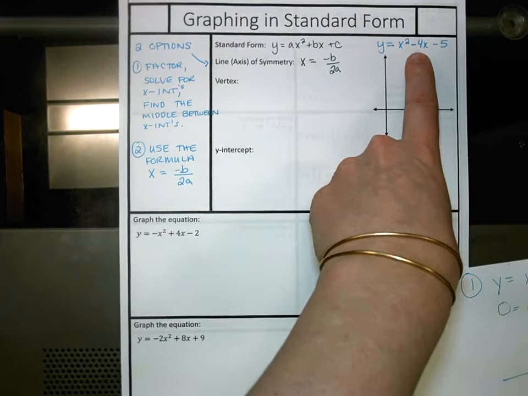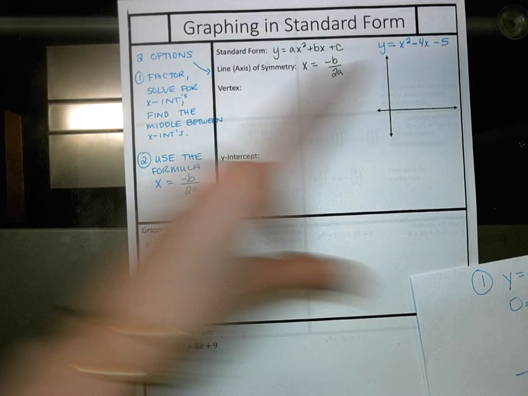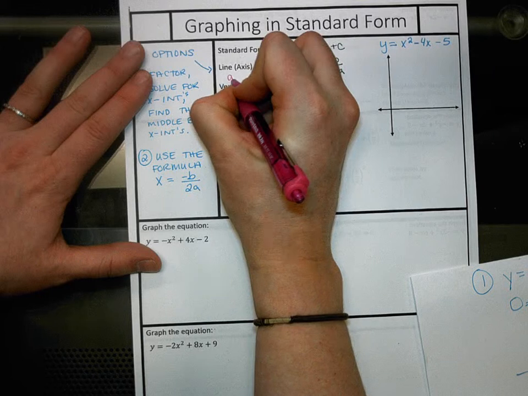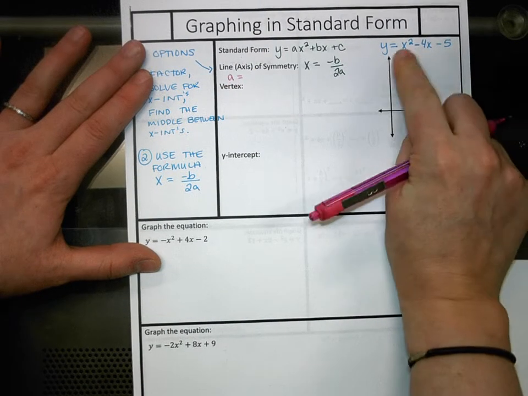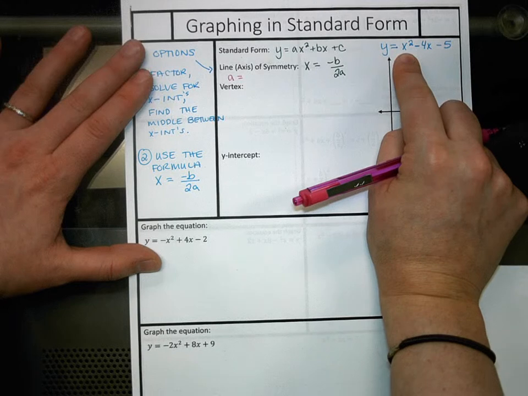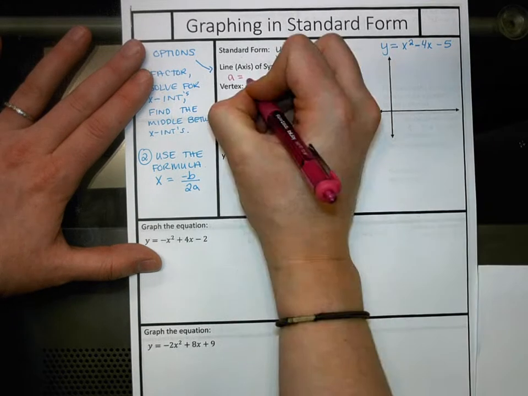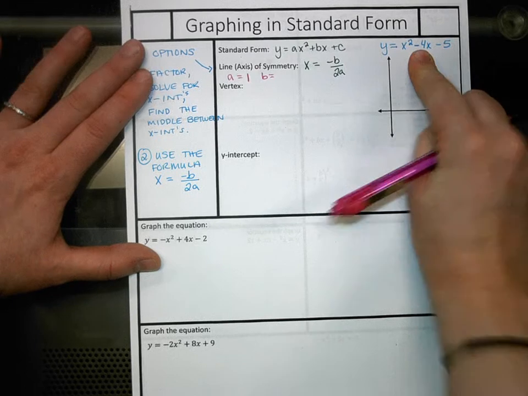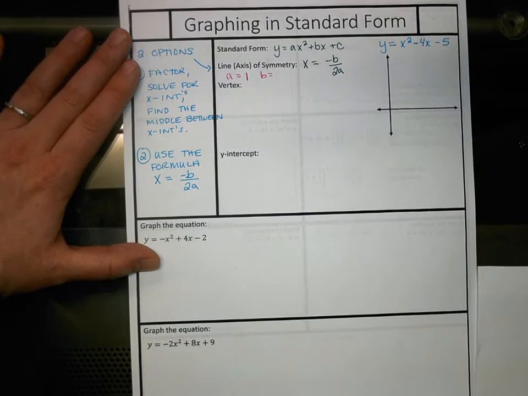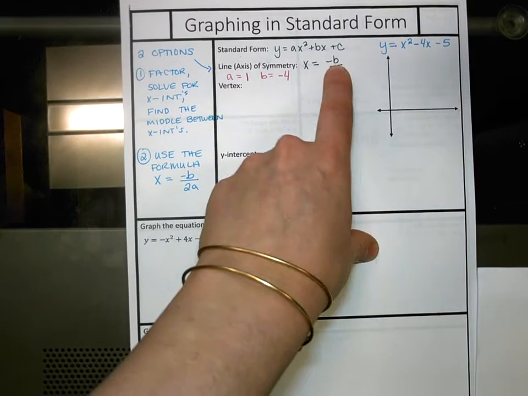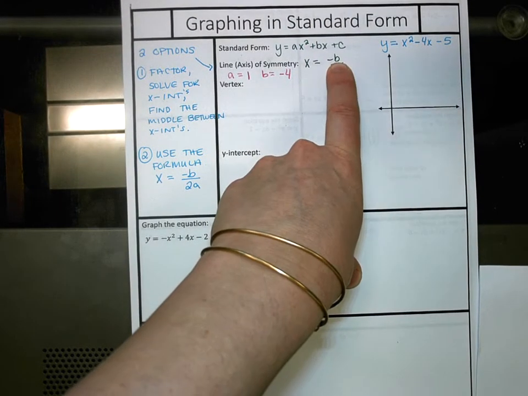So when I look at this equation up here, what is my a value? Because I'm going to need that for my denominator. So looking over here, your a is in front of your x squared, so what's the a value? 1, very good. And the b value is in front of the second term, or in front of the x, so what's your b value here? Negative 4. It's important to write down the negative 4 because we're going to plug in a negative b, which just means the opposite of b.